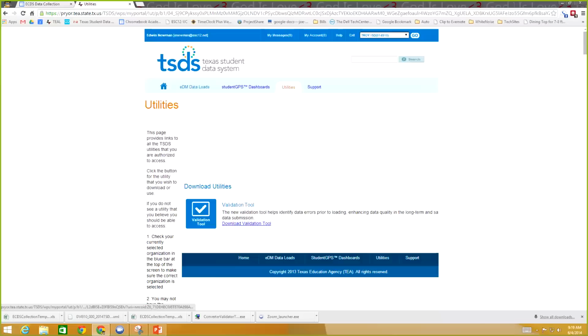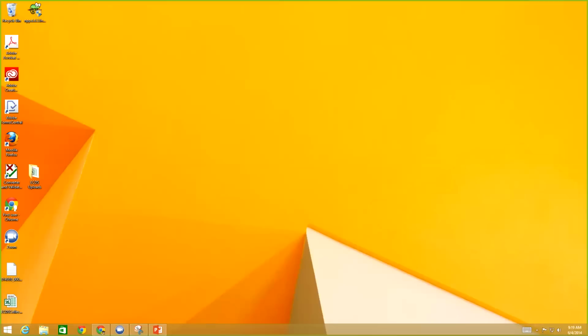You're going to click the Utilities tab, and then you're going to download the validation tool. Once that tool is downloaded, you're just going to install it using all the defaults. So just run it and click next, next, next, next until it's finished. And when you're done, you should have an icon on your desktop that says Converter and Validation Tool.